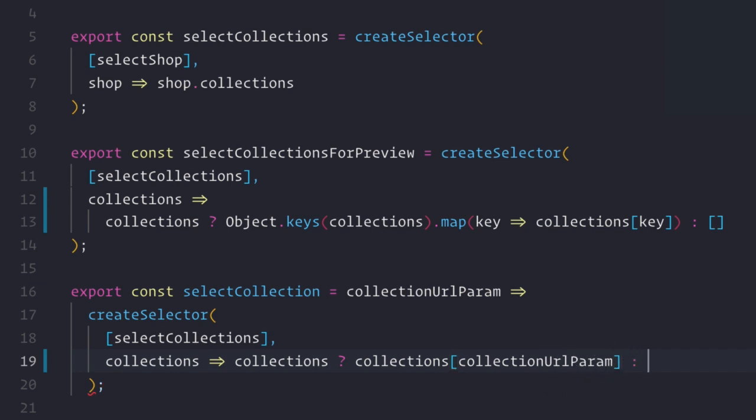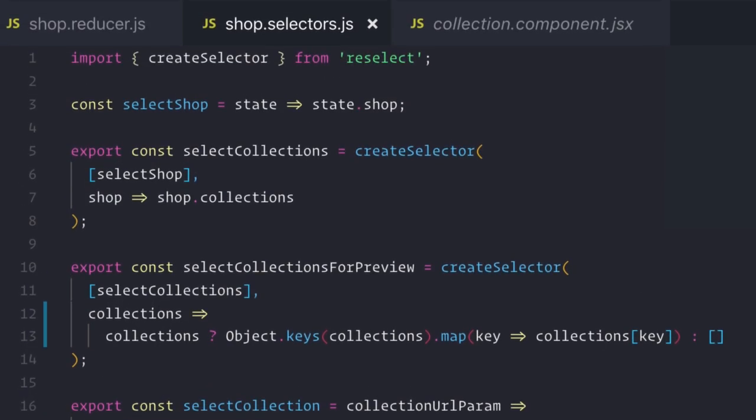If it doesn't, then we're just going to return null. We could just return collections because we know it's null, but it's more explicit this way. It's better we return null so that the components that use the selector will get a null object, and naturally they themselves will know, oh, okay, there's no data here, so I'm just going to render an empty state if I need to.